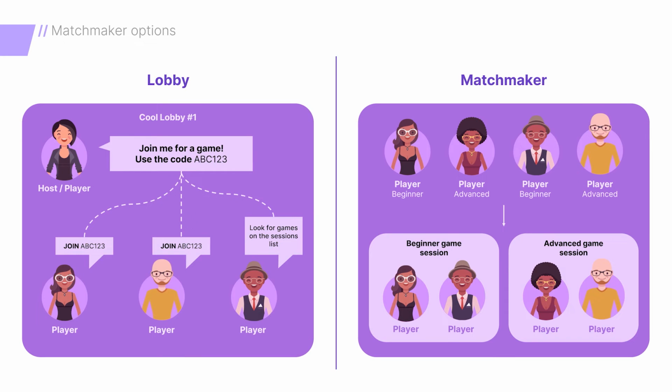So we talked a little bit about hosting models. How do you actually get players into a session? We've got that covered for you with our lobby and matchmaker offerings. All that comes down to the type of experience you're building as to which offering is best suited for your actual game. For lobbies, we have lobby codes, and they're a popular and highly efficient way of getting people into games fast. You can pass this around social media, or you can share it directly via text message. People can just jump in and start playing together.